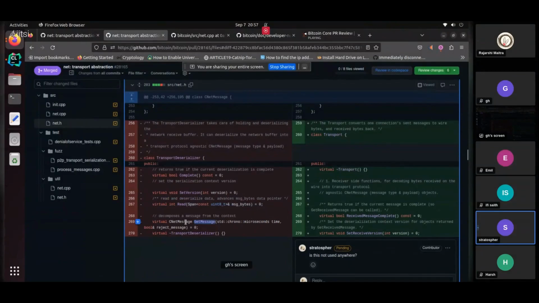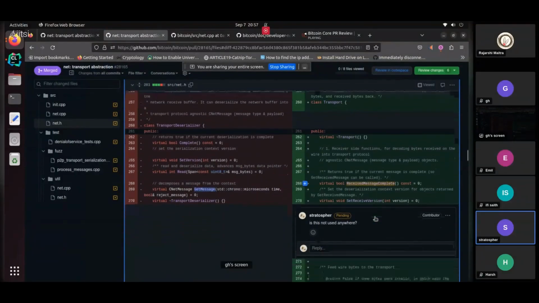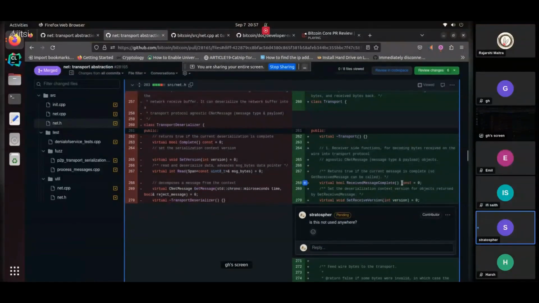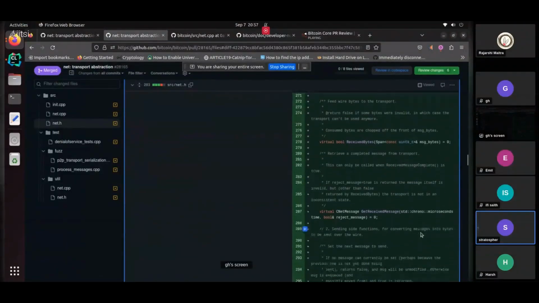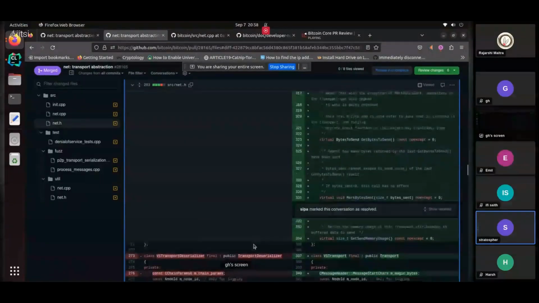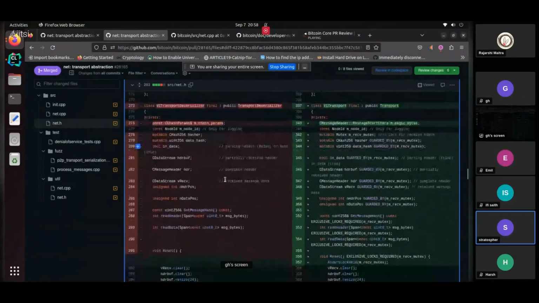And you could also get the CNetMessage, there was an API for that. And right now we have the exact same APIs, just renamed.